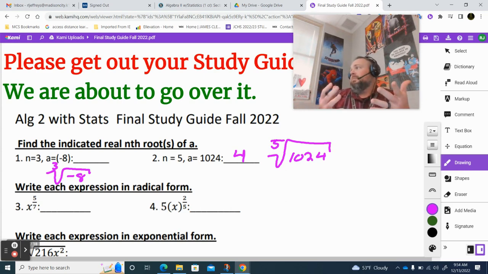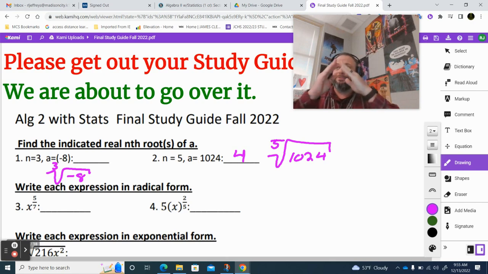You have one problem like this on the test. It's the first problem. So if I was making my orange sheet, I would put on number 1: whatever n is, type it in first, then second, then the raise the roof button, and then type in what's in the radicand. That's what I do every time.